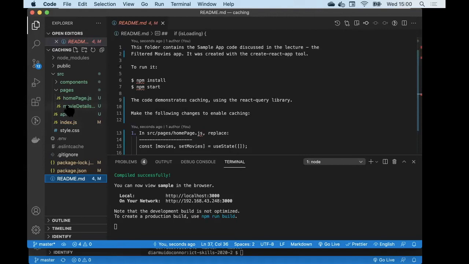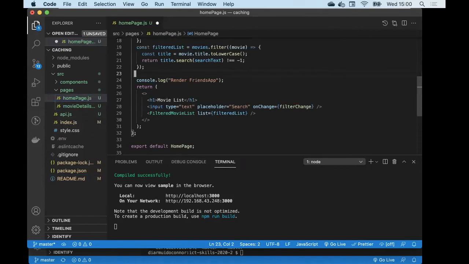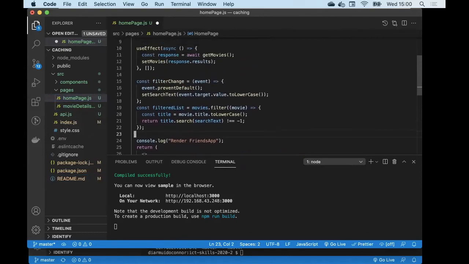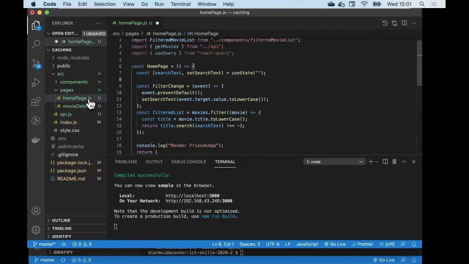First of all, in the home page, what we need to do is take out the state management that we're doing ourselves, which is all of this code, and replace it with the useQuery hook.